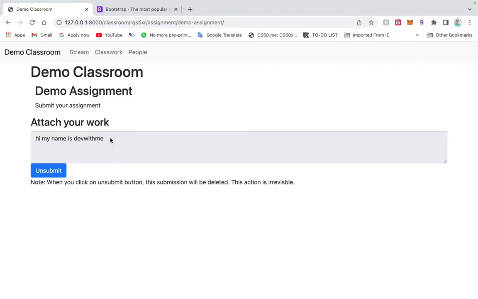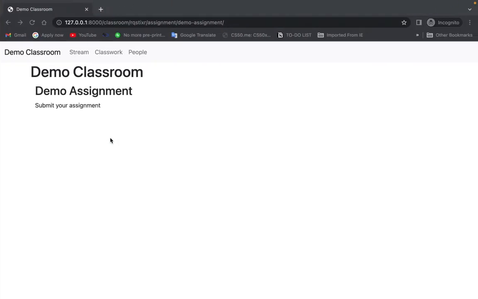Now, if you've used Google Classroom before as a teacher, you will see that based on how they grade it, it will have a list of students assigned on this assignment. On the left, you can click on each student, and then the work will show on the right, and then you can grade them, basically.